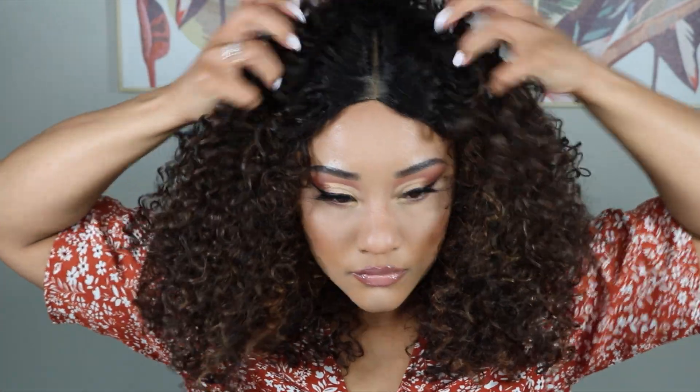Overall I think this unit is super super pretty — really light and airy. It's definitely giving like spring, summer, fall vibes. She's really like the everyday wig. My only con is that she's a little bit tight. No shedding as of right now. I am getting a little bit of tangling but that's kind of to be expected with bigger, curlier units. Plus, Shea Moisture has a wig detangler spray that I reviewed in my last video — spoiler alert, it works — and it's only 10 bucks, so I'm not stressing the tangling too much.